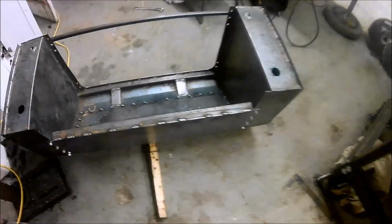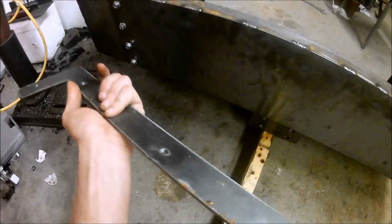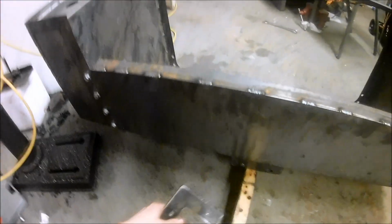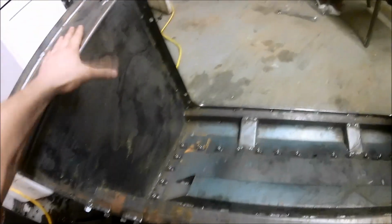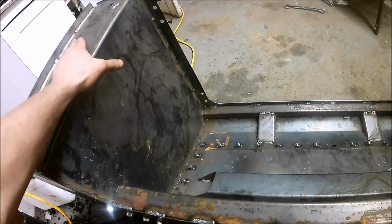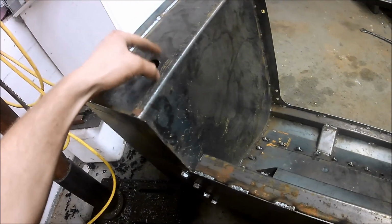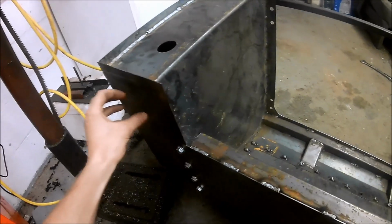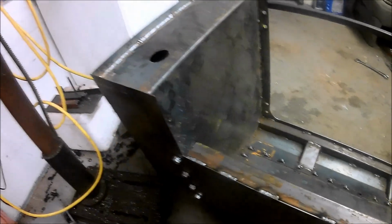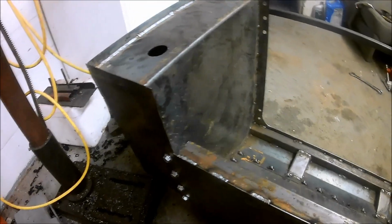Alright, so I got the aft section all welded up, fully welded for the most part. Missing a couple of little pieces here and there like this, but this I can weld on after the fact once I bolt everything together, the assembly. But yep, everything's fully welded. I haven't hydro tested the tanks yet, but I'll probably do that. One change I might make with the tank is right here. I kind of plan to put the filler neck and then go up to the cab. But I might have the opportunity maybe just to weld it directly into the tank, so then I don't have to worry about fiddling with necks and stuff like that. I don't know. I might do that. We'll see.